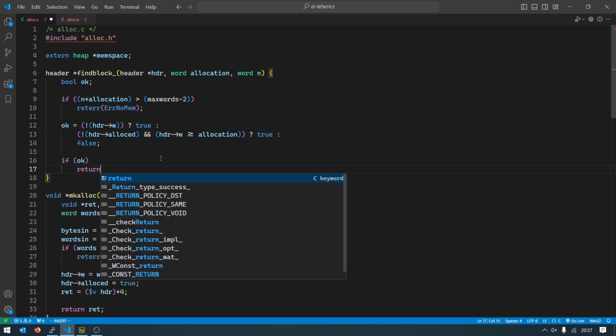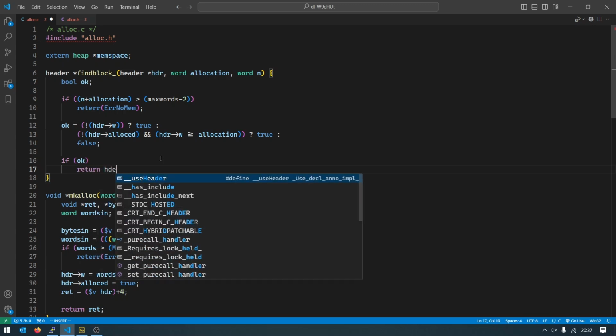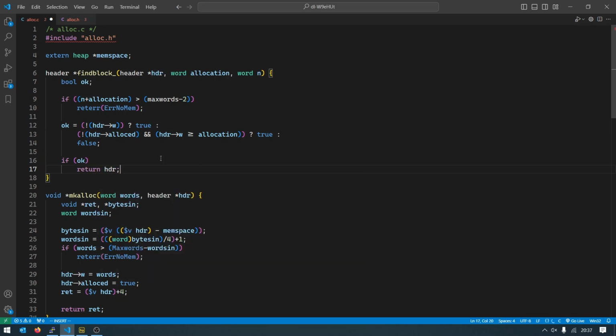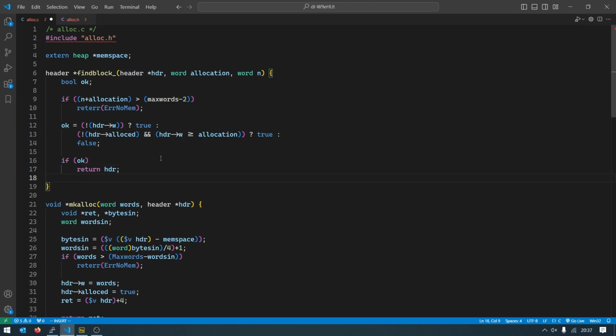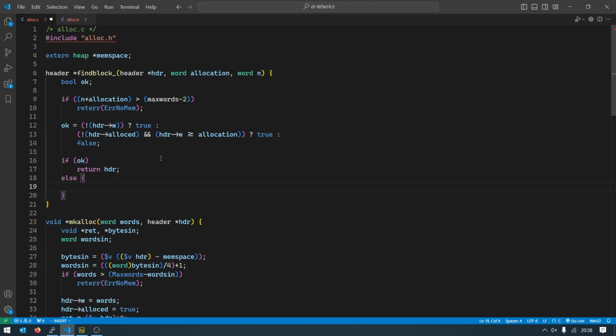So we can just return the header. And otherwise, we want to go to the next block and try this again. So we need to find the next block.